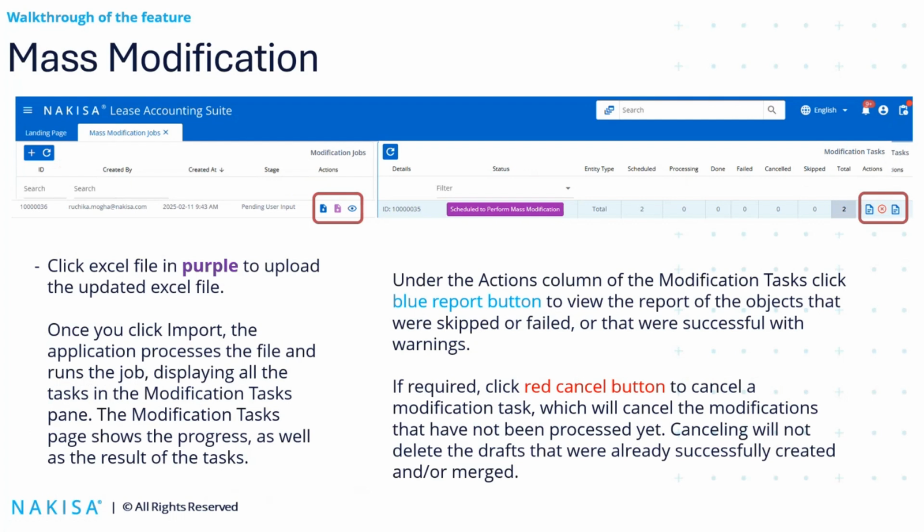Once the user has updated this information, meaning adding new terms or modifying terms, you will be able to use the purple icon here, which gives you the option to upload your modifications that you would like to have in that Excel, and you can upload your file here.